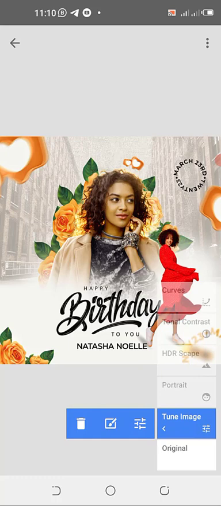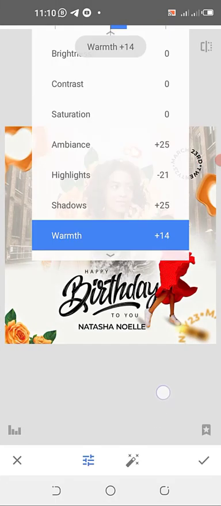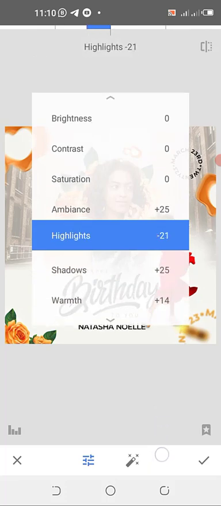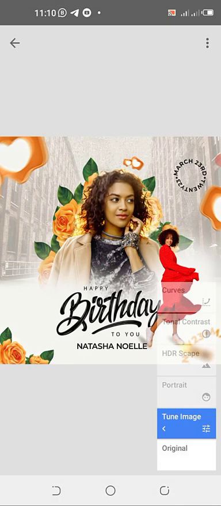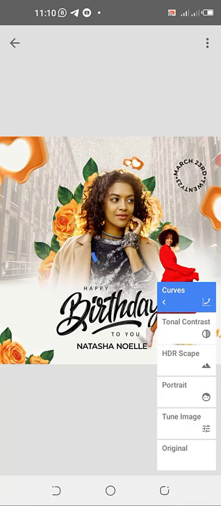So let's come with curves. I click on this, so I'm going to be able to adjust my curve.